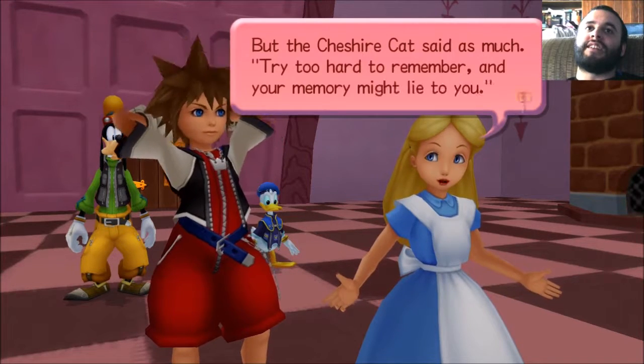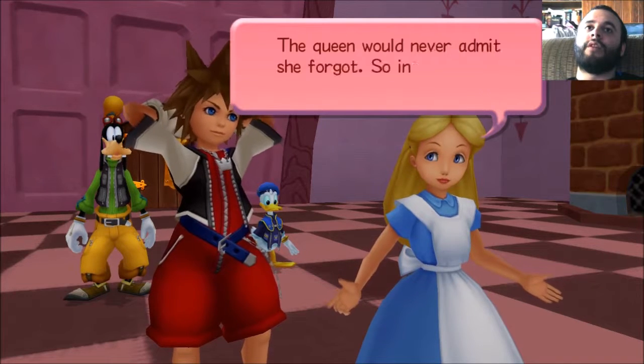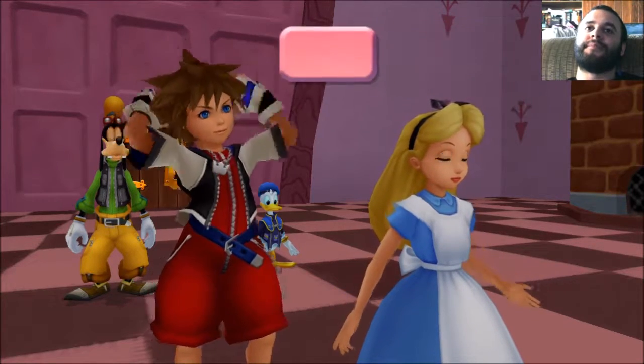Way to improvise. I never would have thought of that. But the Cheshire Cat said as much. Try too hard to remember and your memory might lie to you. The Queen would never admit she forgot, so instead she remembered something that didn't happen. She ended up fooling herself.